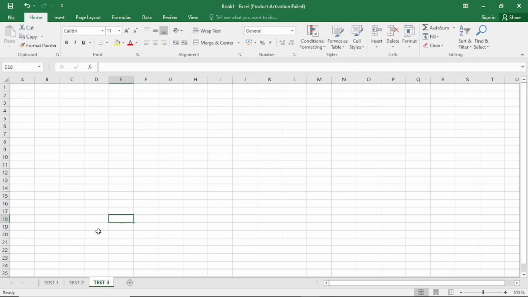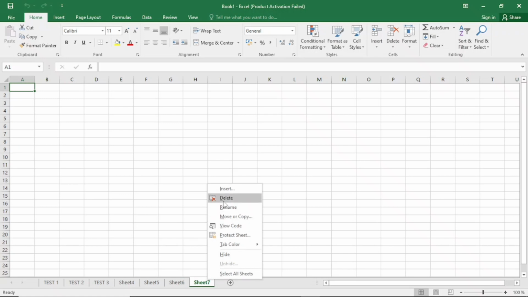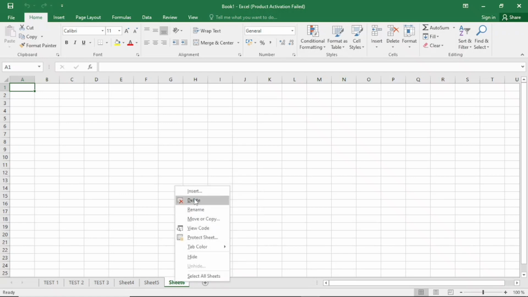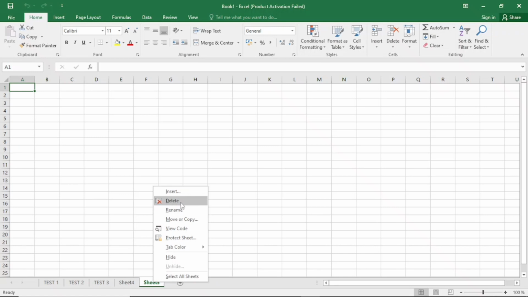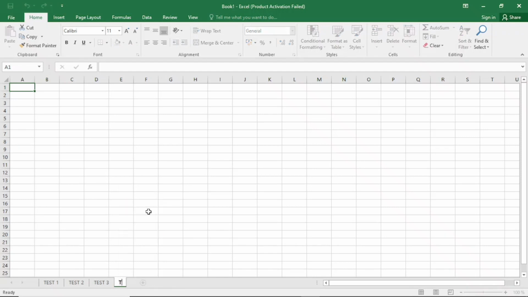Okay, so I think in my previous lesson I showed you how you can add these worksheets. You can simply press on the plus button there. You'll be able to add as many tabs as possible. So that is how we can add worksheet tabs there. Okay, so that's how you can rename them. You can simply right click, then this list will come, then go to rename, and then type the name of the tab. Okay, so that is basically how you can rename the tabs.